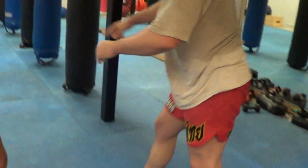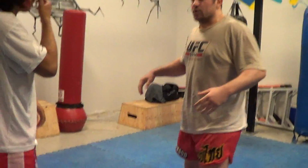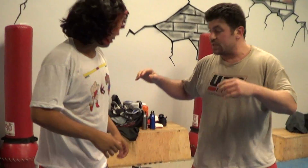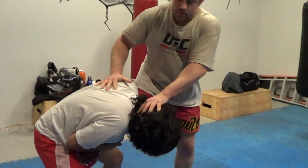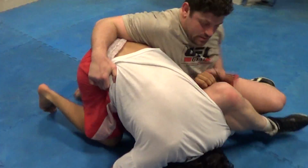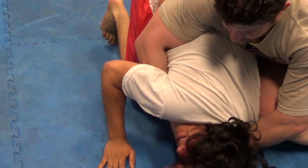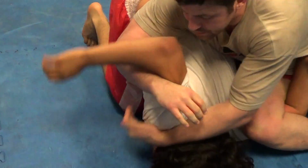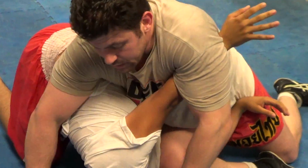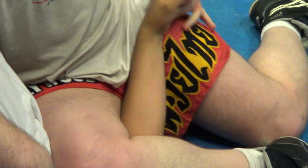So, let's go out here and follow this one. You could be defending a single leg takedown standing up. So if the guy comes in on a single, if I kick my leg to the outside, I got head pressure here, but he's driving forward with momentum, I can tuck and go right away. Here, and then work. If I can get in here, S grip here, and then finish the lock, stretch him, whatever. If you want to pull up on his forehead, his nose, you can always do nasty stuff. Here I lost it, it's not as deep, so it's not so much a shoulder lock now. Now it's an elbow break.